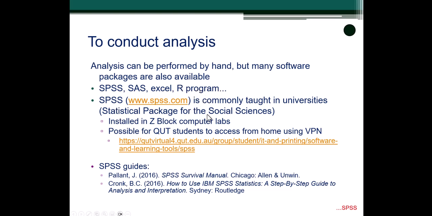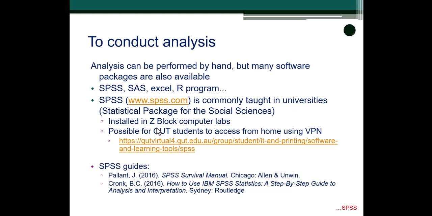So SPSS stands for the Statistical Package for the Social Sciences. It's actually owned by IBM. If you go to the SPSS website, you'll see that they might have a free trial. I think it's usually around 14 or 28 days. It is installed on all of the computer labs in Z-Block and in the computer labs around the university.